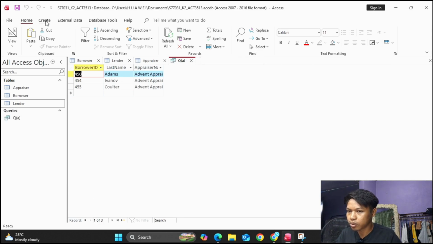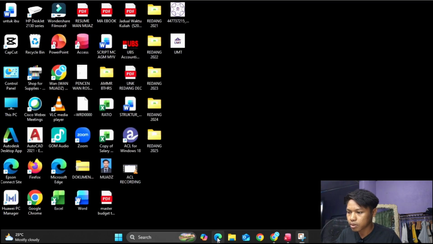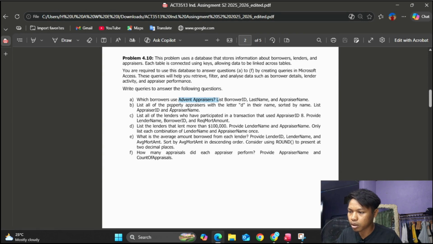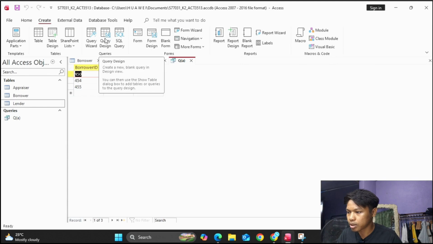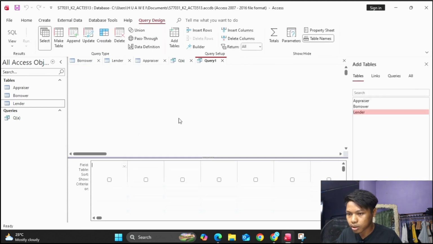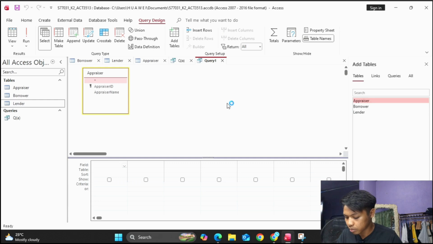We save question A, and then we go to question B. List all of the property appraisers with the letter D in their name. Sort by name. List appraiser ID and appraiser names. What we have to do is create the next query design. We click on the appraiser table, appraiser ID and appraiser name.